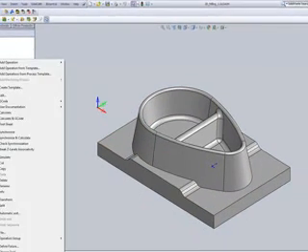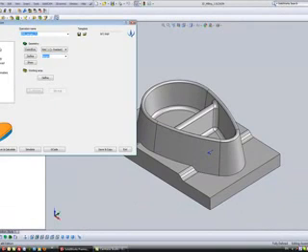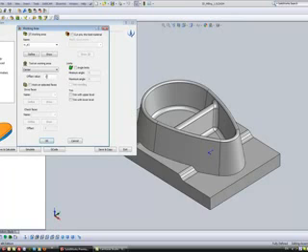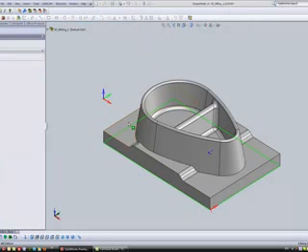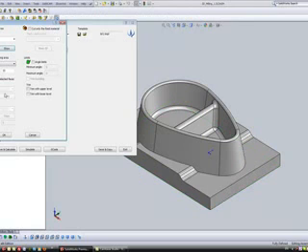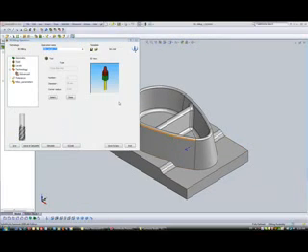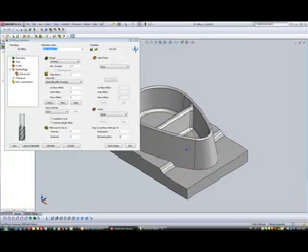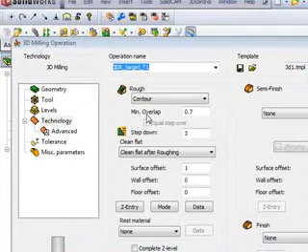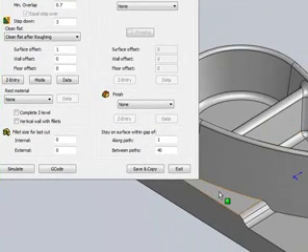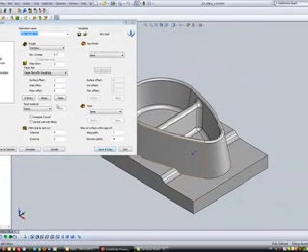If we open up our first operation as shown here, you'll see that we'll be using our target, and in the working area, our working area will be around the border of the part itself, working an offset of 10 millimeters out from the center of that part. I'll be using a 20 millimeter rough end mill to use on the rough cut. If I go to my technology area, we'll be doing a rough cut using a contour option in the rough cut itself. If there are any flats, which there are on this part, I'll be cleaning those flats after I finish my rough cuts, and I'll be leaving a surface offset of 1 millimeter.